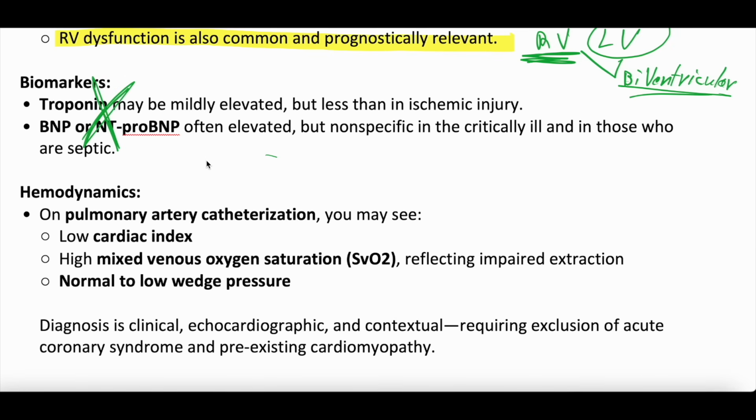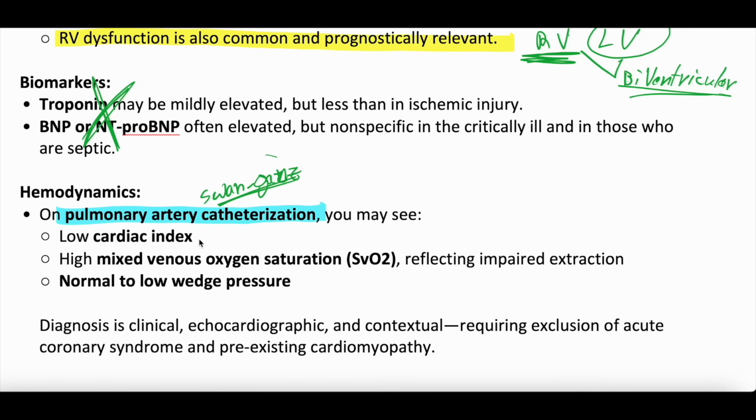So we are not a big fan of biomarkers playing a huge role in the diagnostic pathway. And then hemodynamics, if you're spoiled enough to have something like a pulmonary artery catheter, also known as a Swan-Ganz, you can do invasive hemodynamics. We've talked about pulmonary artery catheters on the channel before too. You can search WhiteBoard Medicine. What do we put it under? Maybe pulmonary artery catheter, maybe cardiac chamber pressure, something like that. And we'll put out a more specific video too if people are interested on kind of Swan-Ganz in particular.